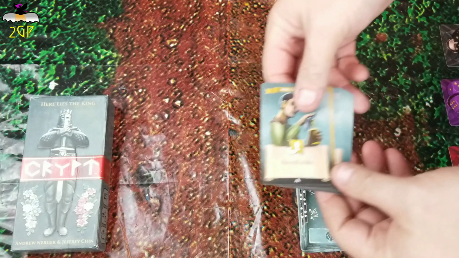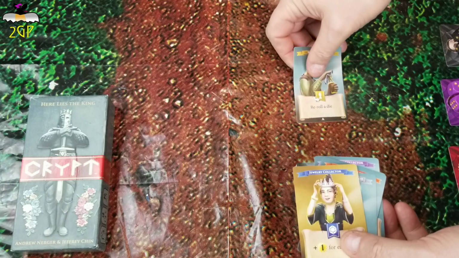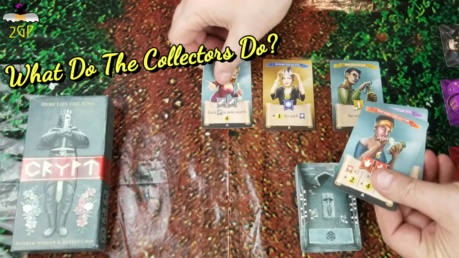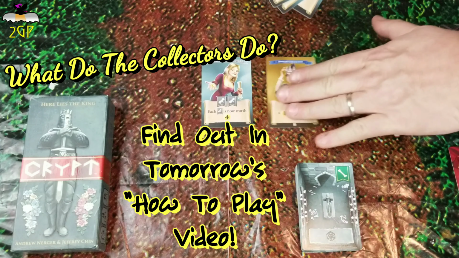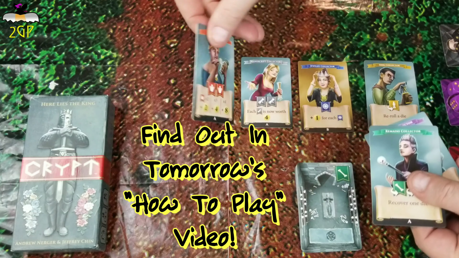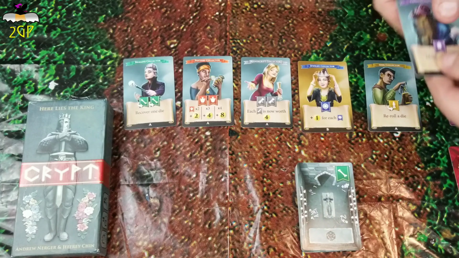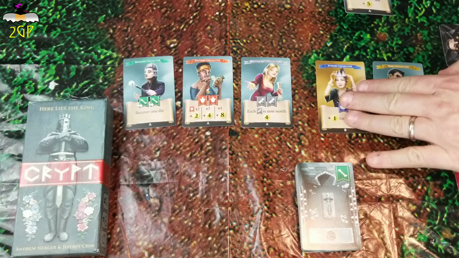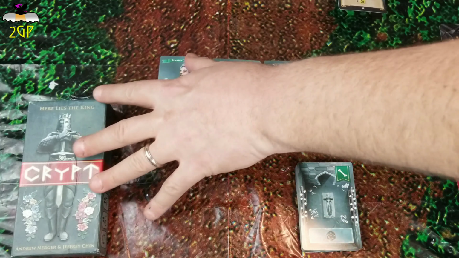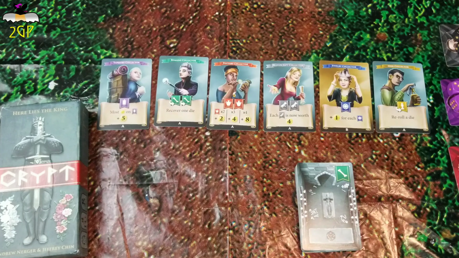The next thing you're going to want to do is take the 6 collector cards and place them face up on the game board where everyone can see them. Now they have 2 sides. They have an A side and a B side, and you can use either side in a game. You can mix and match the sides if you want. For the first game, it is suggested to use the A side. So you will get all of them, and you will place them out on the table for everyone to see.